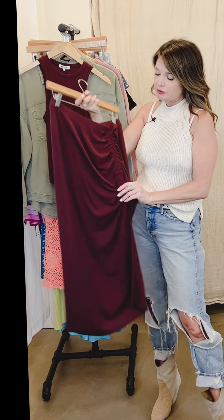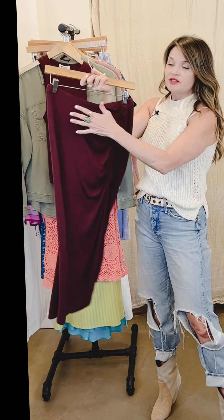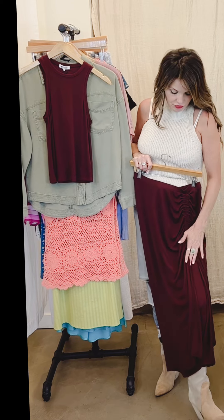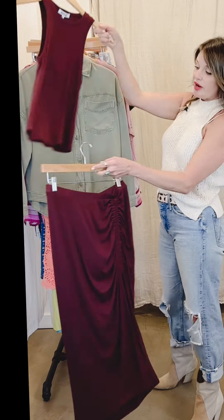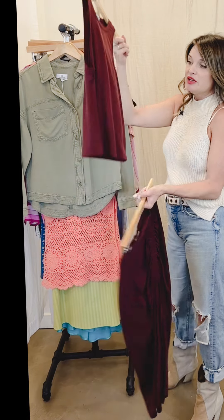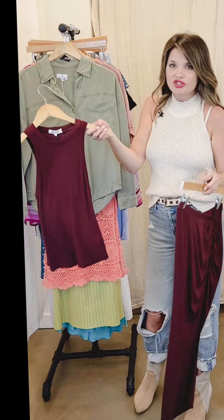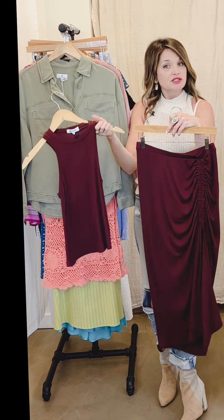This is LA Made — one of my absolute favorite brands. The material and their cotton is just so beautiful. This is ribbed, it's maroon, it has ruching here with a front slit up to about mid-thigh. It's just a really beautiful material. You could wear this as a set, which looks really pulled together, and this tank top is a racerback — great worn with jeans, shorts, or jean shorts — a wonderful layering piece throughout the summer.